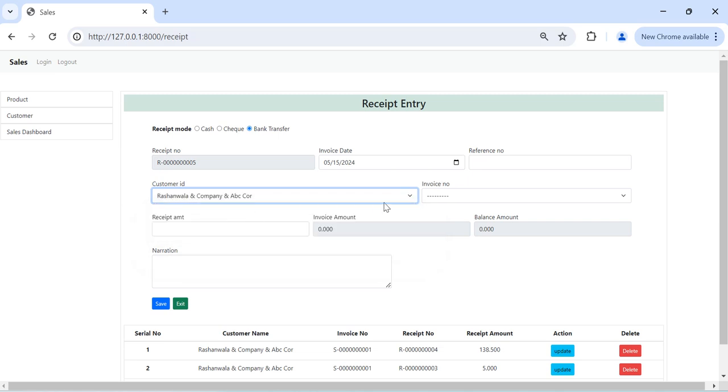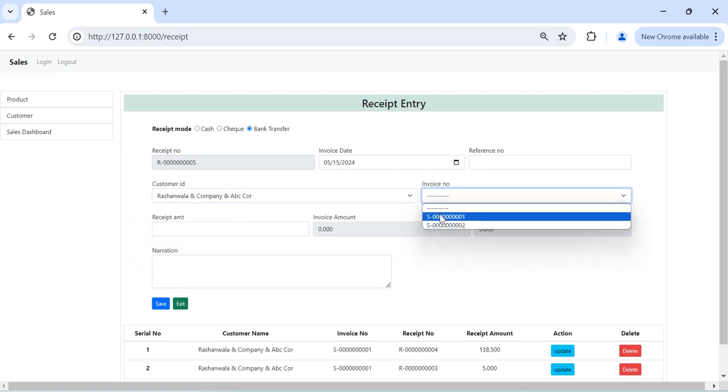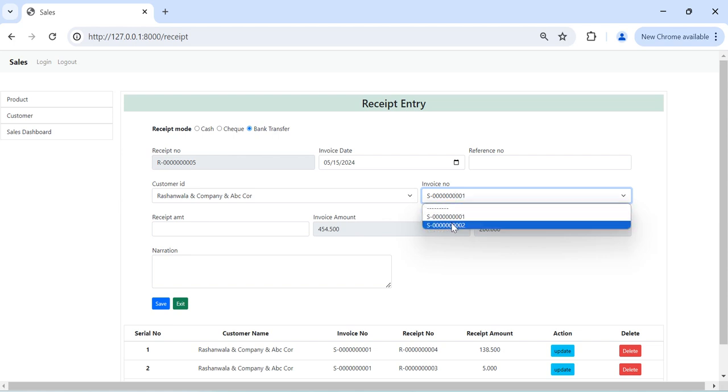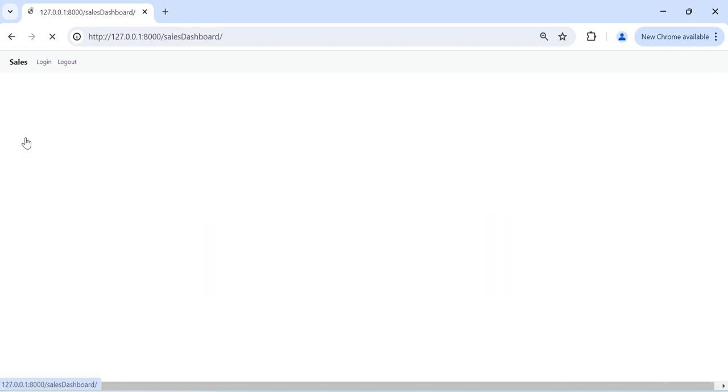Customer, we are selecting the invoice number here, so the invoice total and balance amount are showing. Now I will change the invoice number, and the invoice amount and balance amount show like this. Before, it was not showing correctly, but I didn't tell you. Now I corrected it and I am saying it is okay. So from the beginning now we can start.